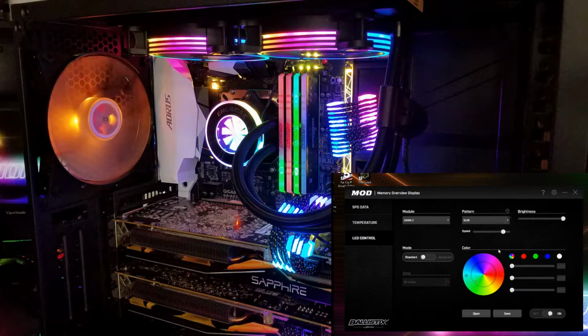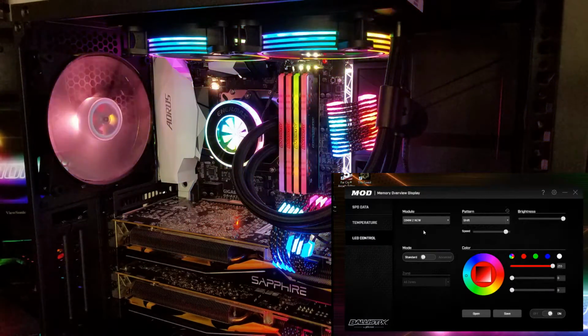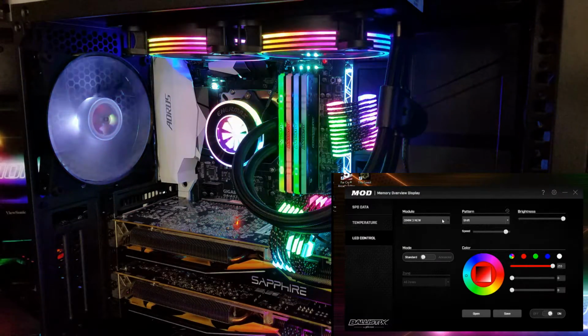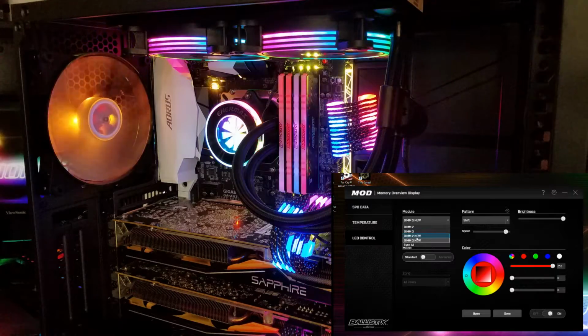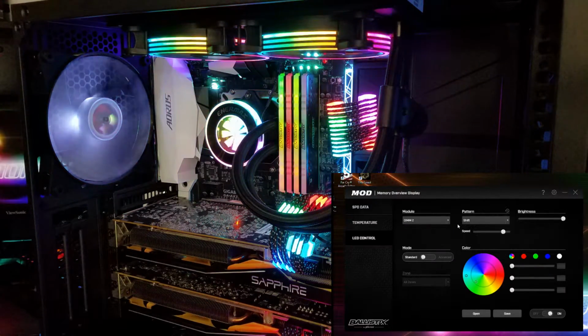So as you can see, for some reason, when they're doing exactly the same thing, they kind of look a little odd to me. So I started changing every pattern to do something slightly different, which you can do. You can also control individual LEDs, but we'll get to that in just a second.